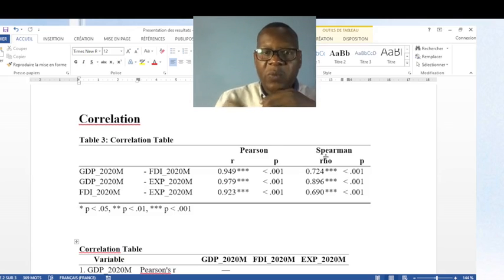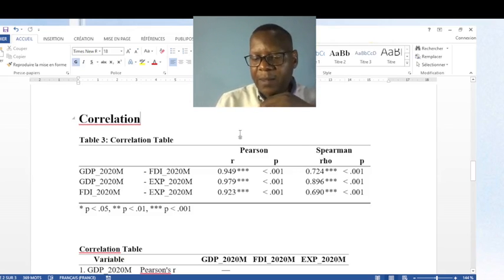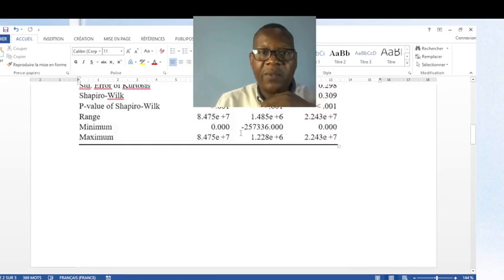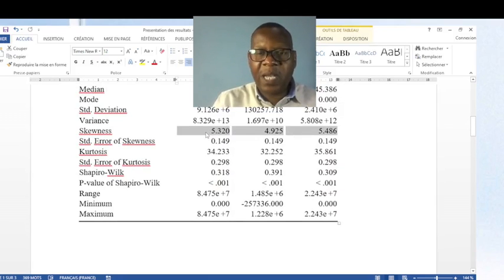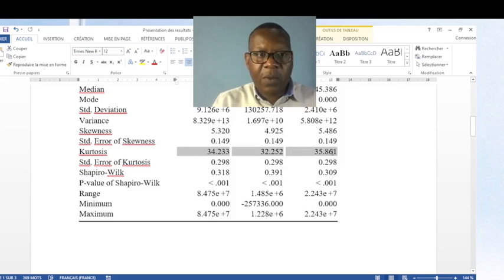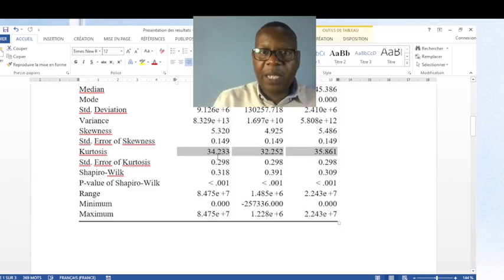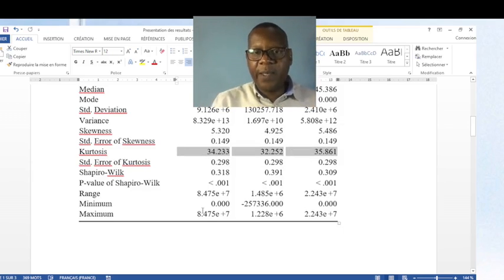But in our case, we saw that our quantitative variables are not normally distributed. I saw it by looking at these indicators, skewness and kurtosis. For normally distributed data, skewness must be around 0, and kurtosis must be around 3, but you see it is more than 30.